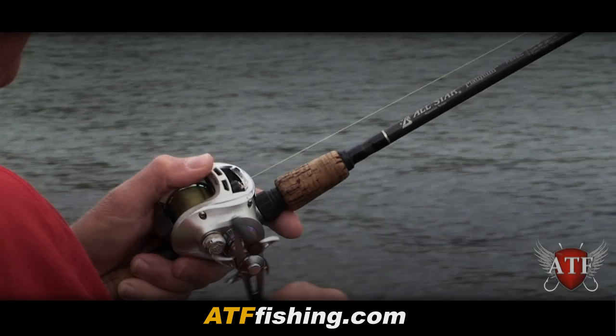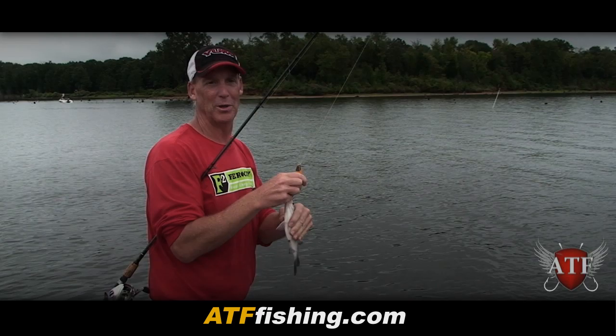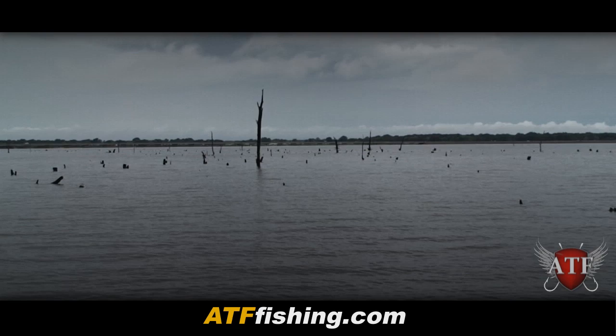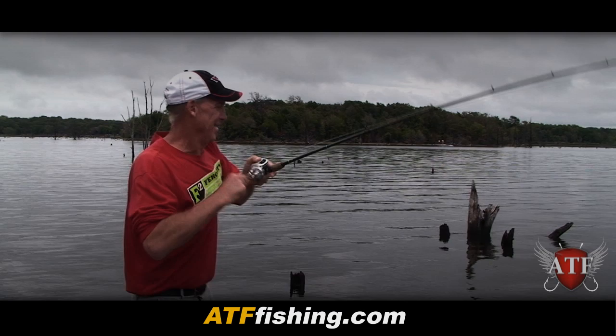Fish on. Another one. Yesterday, believe it or not, Joe, I caught two whites on this spoon. Had one on this side and one on the other side. One spoon, two whites at the same time. Tell me a little bit about the size. Oh, did you see that? They're all in there. Beautiful. Come on, bite. Ready. Got it. So I got one.